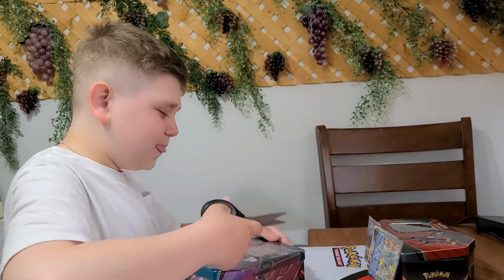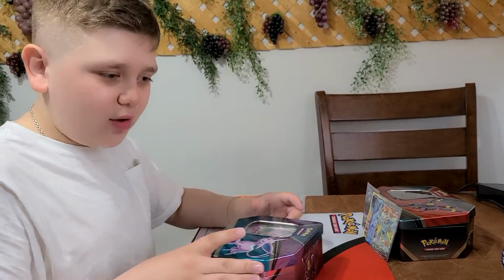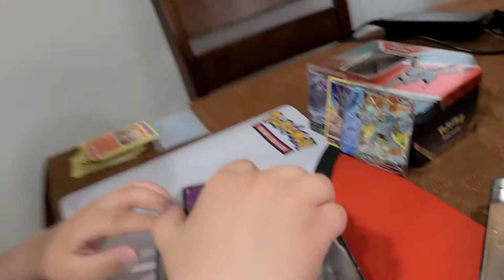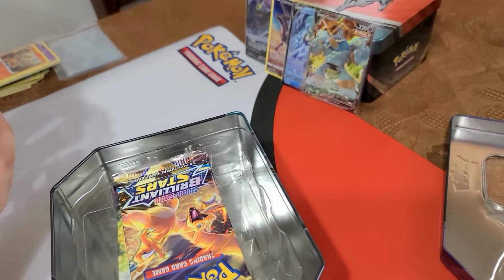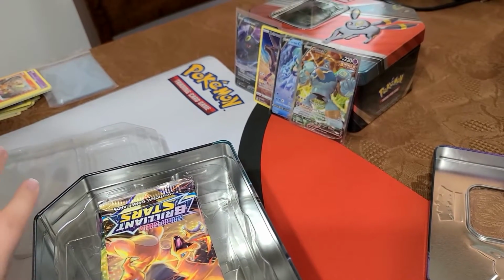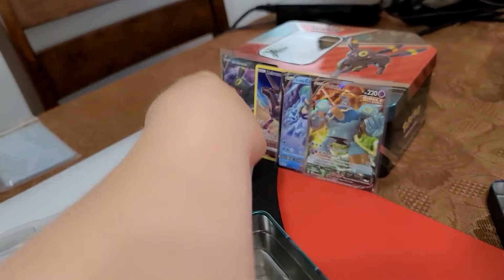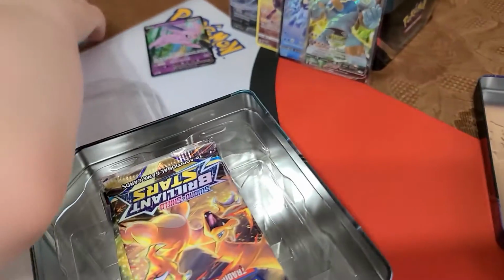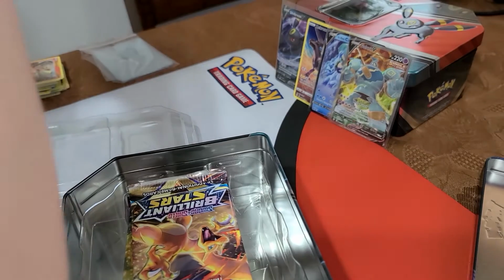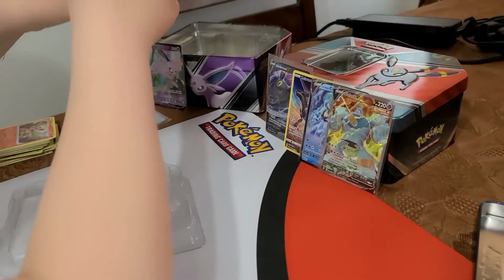Oh my god. And first of all, guys, they stopped doing the Evolving Skies pack. Yeah, they stopped doing it. And we're very lucky that in these boxes, in these tins, they give you an Evolving Skies pack. There's Espeon V. There's a cold card. Yeah. He's just leave it up. Put his card over here. And let's see what we get.